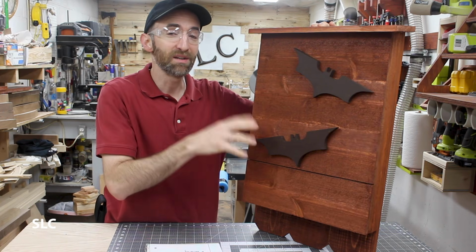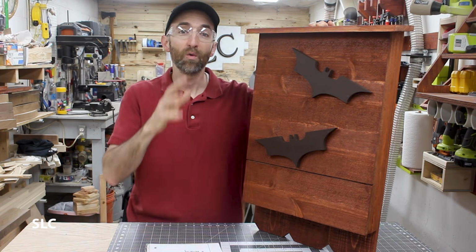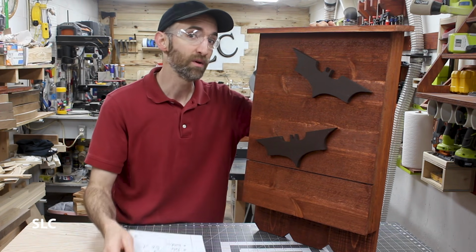Now I hope you enjoyed this simple bat house. I only used 4 fence posts for this entire thing. Now when you're going to mount this, there are a number of rules you need to look out for. I wrote a bunch of these down so I wouldn't forget them.